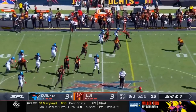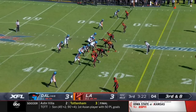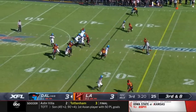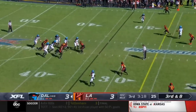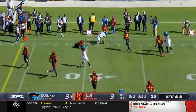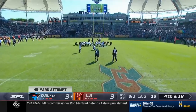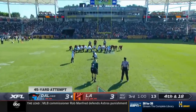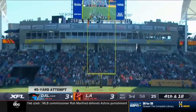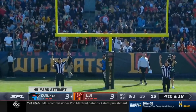Quick to Nagel. He's got blocking on the edge, and he picks up a Dallas first down. Stepping up in the pocket, and he finds his tight end, Sean Price, for a gain of 15. Eventually, somebody is going to connect and get their team in the end zone. Guinness has already made from 41. And that one just good from 45.